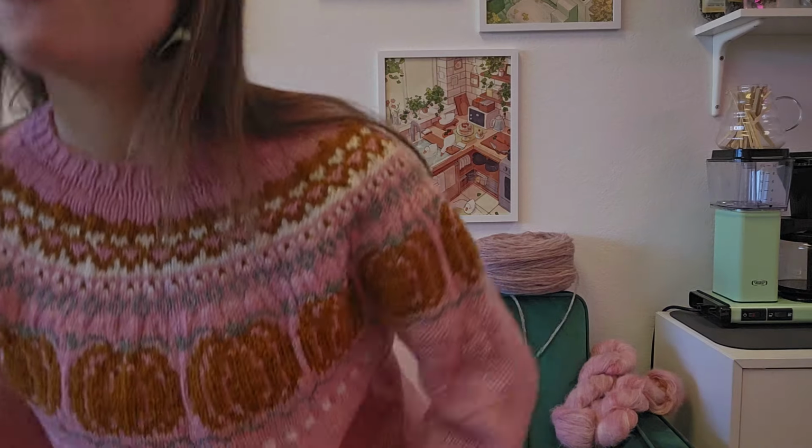So, okay, they just left. This is all the knitting I've done today. I'll just do a quick little update, my head is spinning because it's just been wild. Okay, first of all, I'm wearing the pumpkin sweater. This sleeve is not blocked. I finished this one, and the ends aren't woven in on the sleeves yet. I think they are in the body.